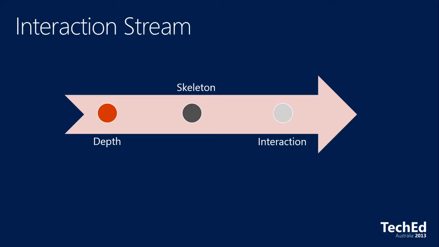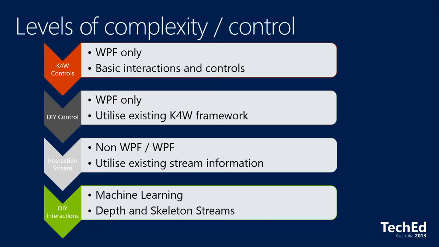So the reason is that now they've got the interaction stream. Microsoft researchers spent a bunch of time coming up with a couple of different interaction gestures to help you. They've taken the depth stream and the skeleton stream, and provided a new stream called the interaction stream. With that, they've set up a platform for you. So they've created a bunch of controls to go with it.